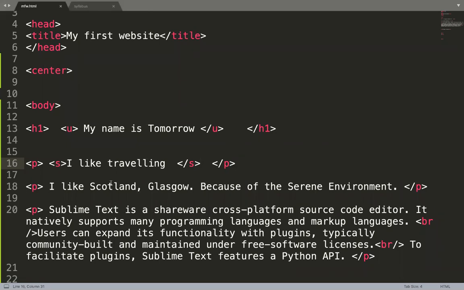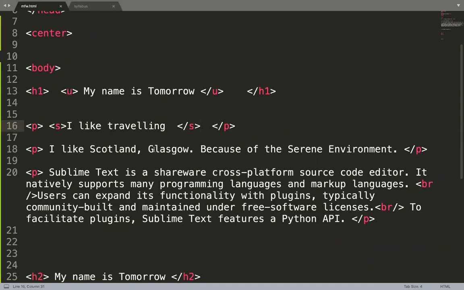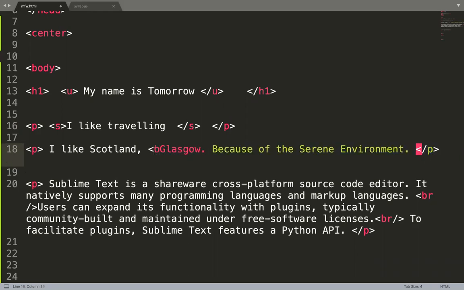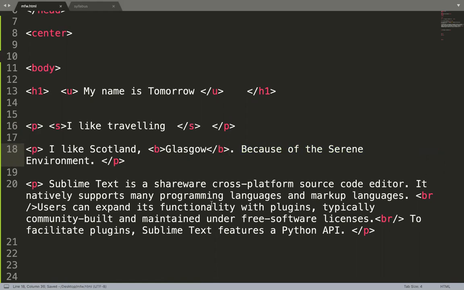All right. Now, I want to actually bolden, bold. Bold is represented with the letter B or with strong. Okay, let's finish with one before we count. Bold is represented with the letter B. So I want to bolden Glasgow here. I'll bring the B, open B, then a closed B. I'll save it, then I'll go.